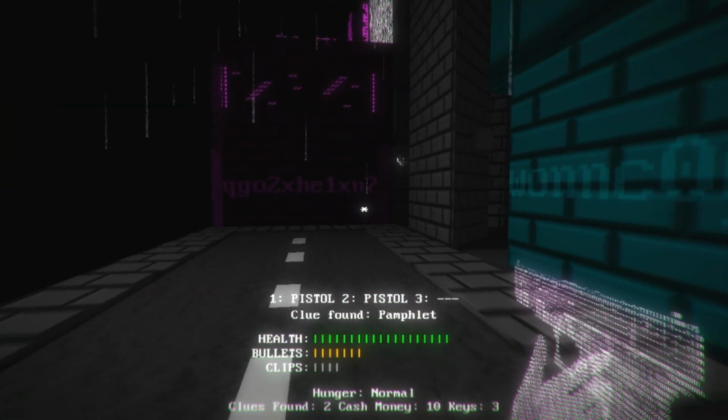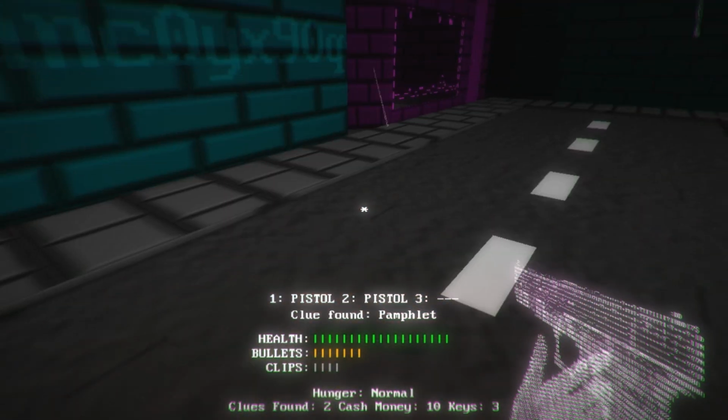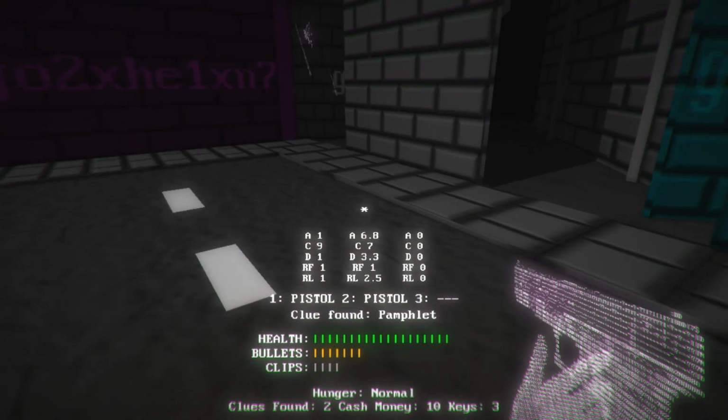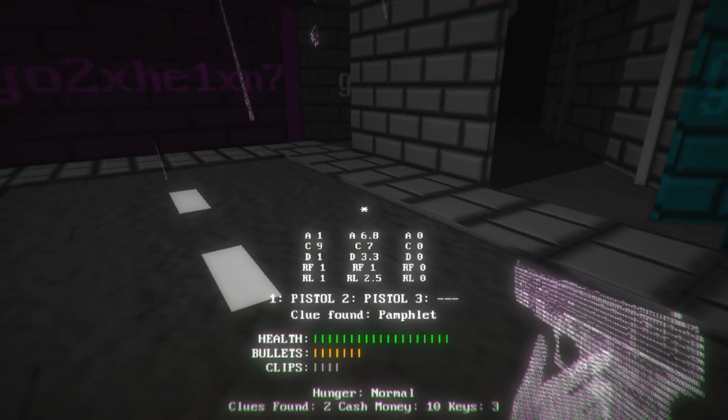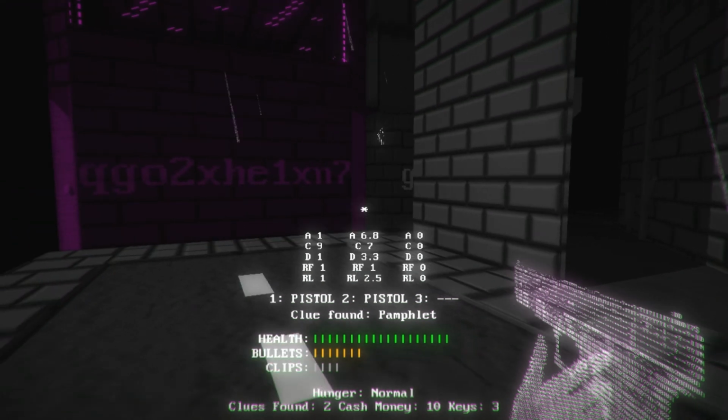Happens to be a pamphlet. So now this new pistol I've picked up, you can now check the stats of the weapons by pressing tab, and we can see the A, C, D, RF and RL. I'm going to explain this a bit better: A stands for accuracy, C stands for the number of bullets you get in a clip, D is your damage, RF is your fire rate, and RL is your reload rate.